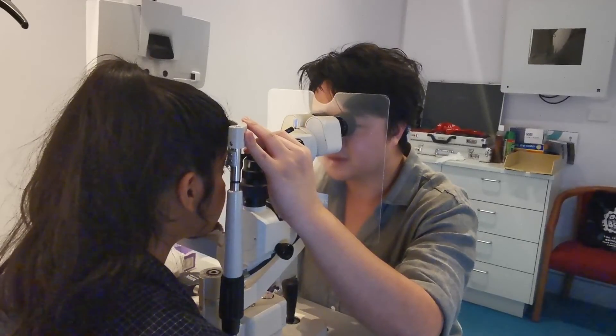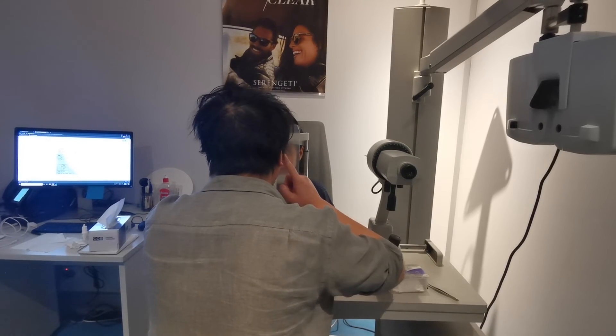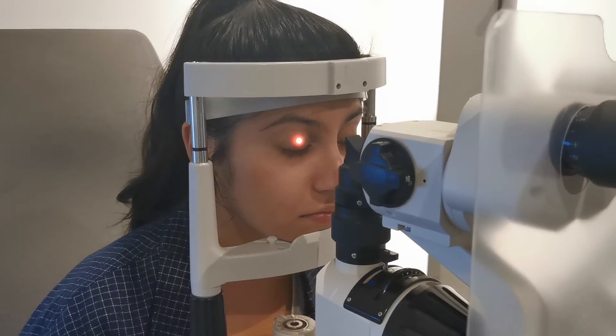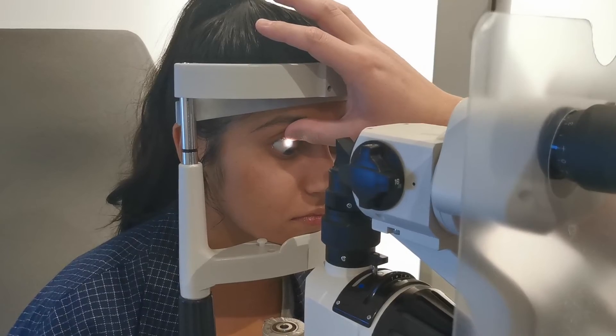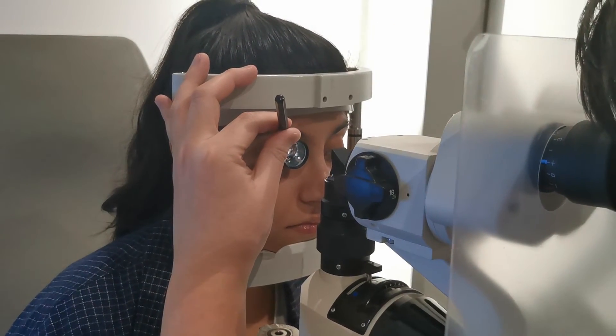Now let's cover some common troubleshooting that you may encounter. It's really easy to get lost in the angle, and you may at times find that your once clear view of the angle disappears. Make sure the patient is still fixating at your opposing cheek or ear by kindly reminding them. Your setup is critically important to getting a view, so make sure you get a good grip as you hold the top lid up before popping the lens on, and make sure your patient is always touching the forehead and chin rest. Double check you're not applying pressure to the cornea too hard and accidentally performing indentation gonioscopy. Tilting the lens is a really good beginner way of finding where you are in the angle as you assess each quadrant — don't forget about this technique.